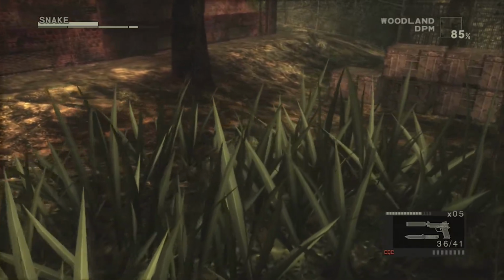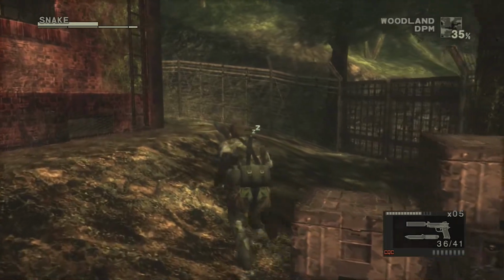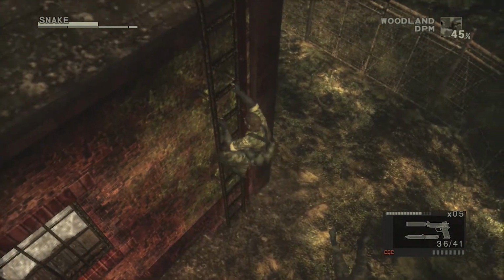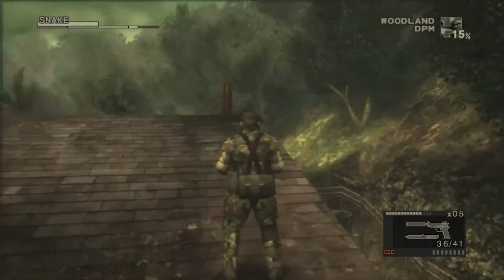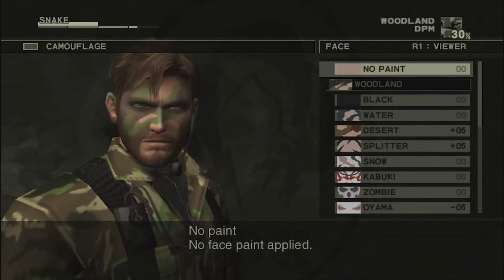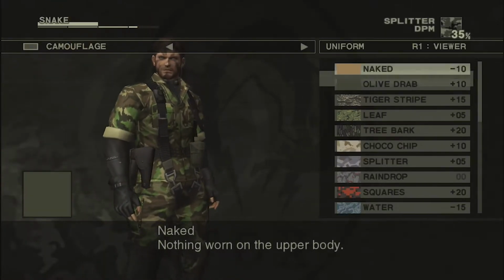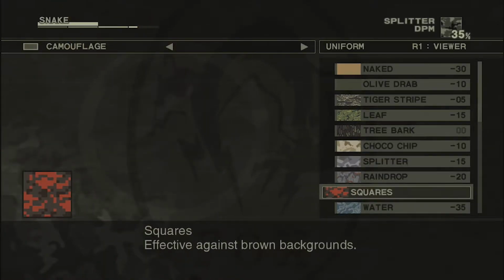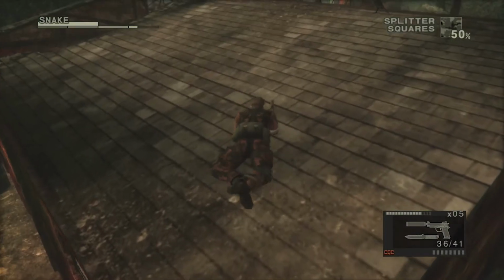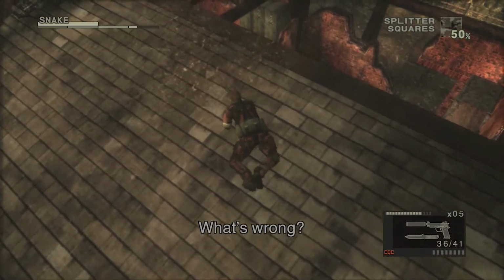So yeah, tranquilizer. That is the way to play this game. If anything, I personally recommend it. Going non-lethal is a better approach. And then change our camouflage to look cool. I usually go with splitter. I'll use squares. But the good thing is we have the high ground here.